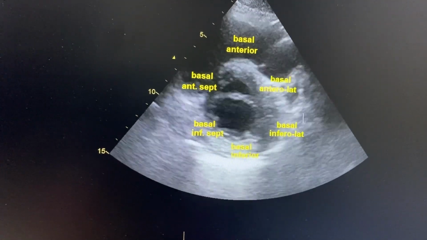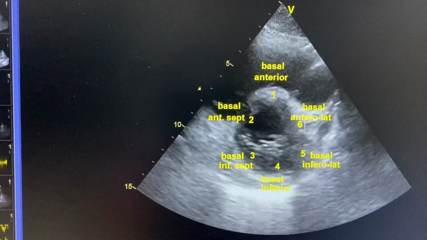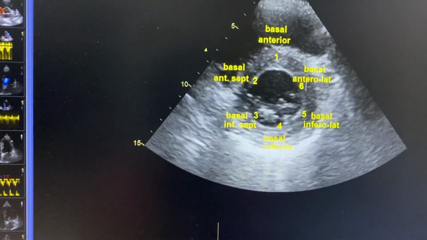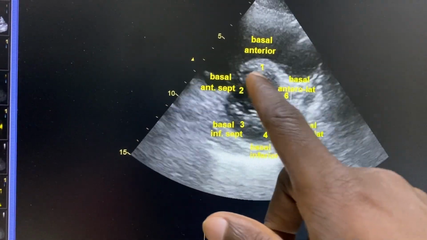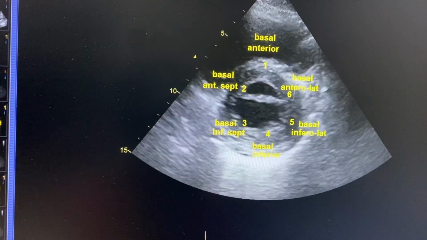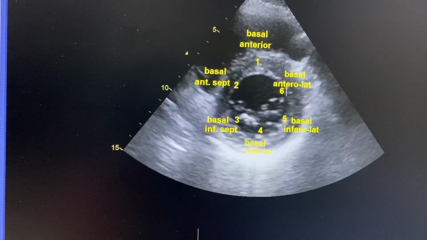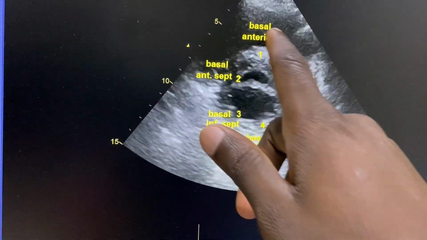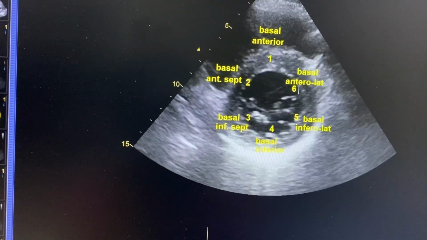These things are given numbers too, so I'm going to give numbers also. If you can remember, in my last video, I drew something in a circle, named everything, and then I put numbers 1, 2, 3, 4, 5, 6. We need the 17 segments. So now we have raised 6 of them in this manner. So the next one is going to be at mid level.